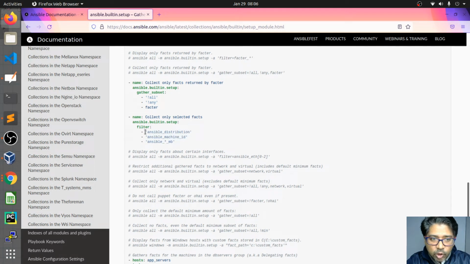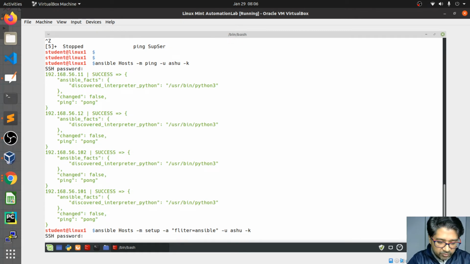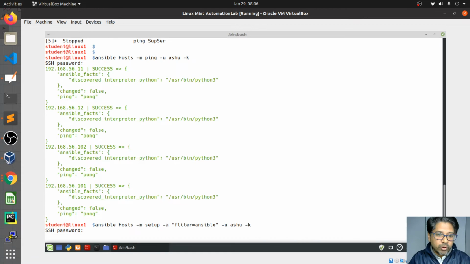I'm going to use a different value for this attribute: only ansible. So I have the setup module, I have the filter attribute, and with the filter I have passed a value. Then of course I have to give the authentication for the system. Let's see what the output will be for this filter.